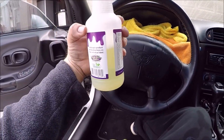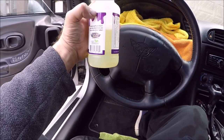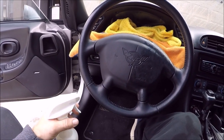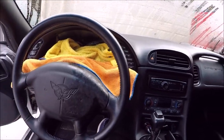I have not used all of that that's gone on this, but I have probably used this line here down on that. So you're going to use a decent amount. And the cool part about it is you can just keep using it. It's not going to hurt anything else. So I'll just give you a quick demonstration.